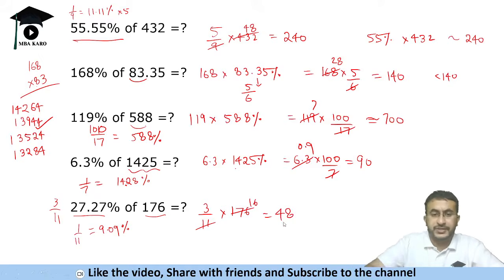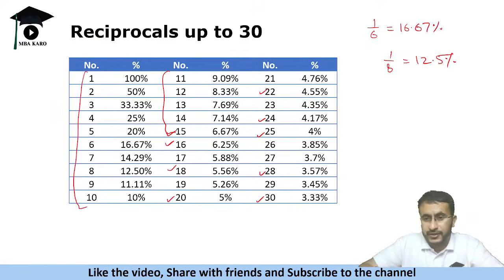So again, I'll show this table to you. Draw this table. Make a formula notebook, write all these values, and remember at least till 15, and then probably 16, 18, 20, 22, 24, 25, 28, 30, because most of the numbers will be covered in this. So you will be able to find a lot of calculations much simpler to do when you have these numbers in your head.